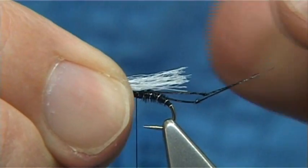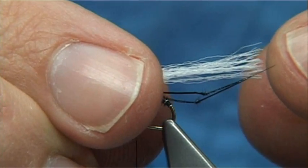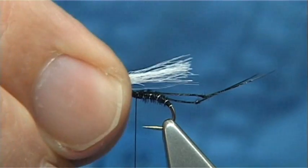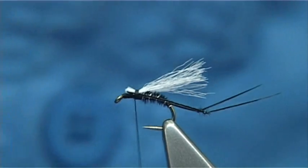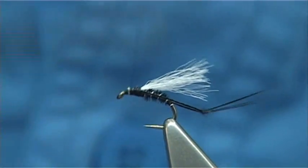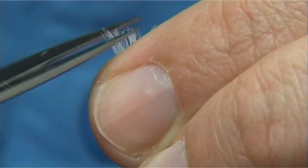It's just a short wing. If you imagine the legs, there's a full length of the legs. I would say around about a third, just to give you an idea. Set it on the top, and then throw away the excess. Again, make sure you've got wax on your thread at this point. Make sure you tie it down. Bring your thread back up. Just make sure that's just a wee bit too long, so trim it.